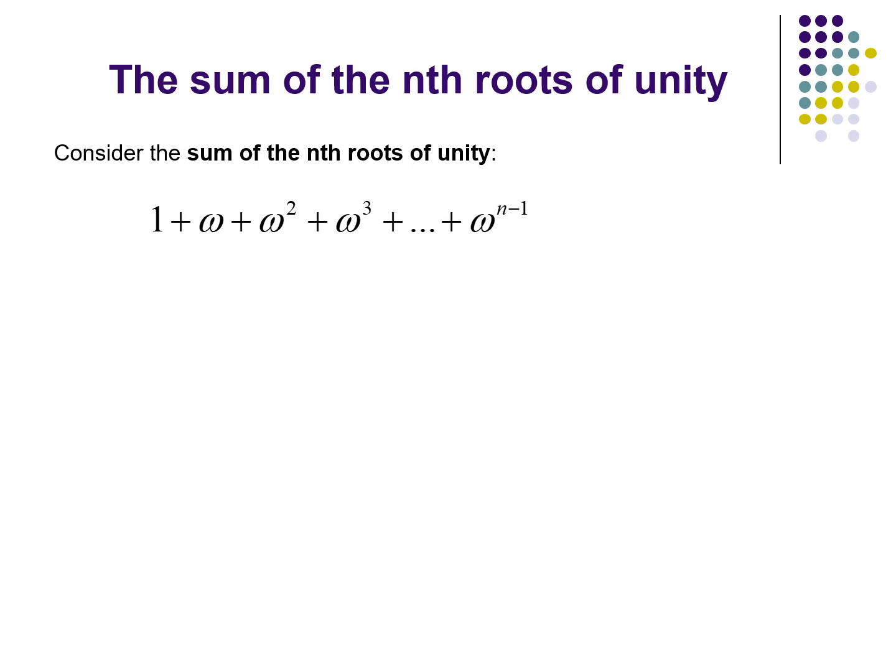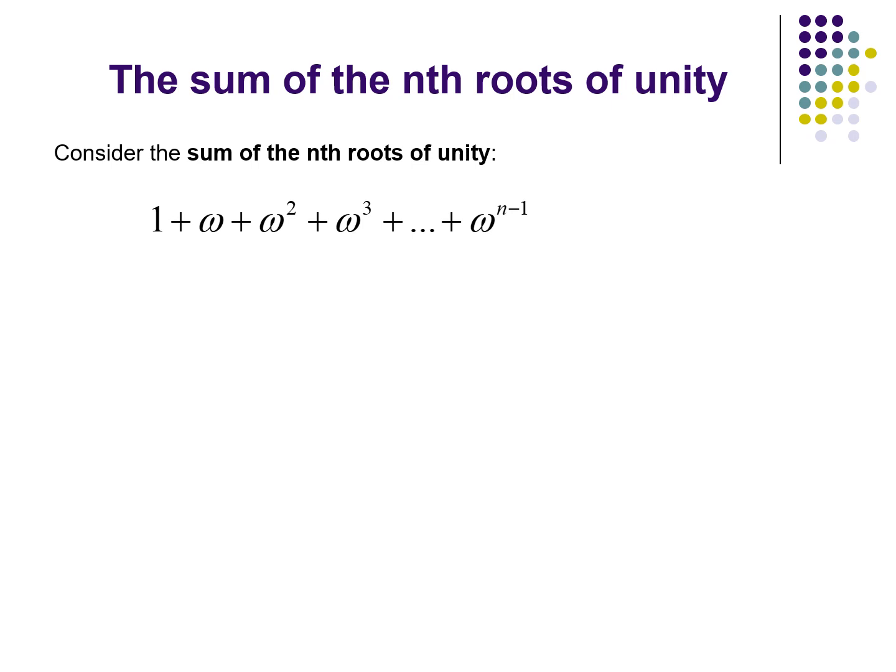Consider the sum of the nth roots of unity. If you think about what's going on, you always get 1. Omega is the second root. To get round to the next one, I'll double its argument, which is the same as omega squared. To get round to the next root, omega cubed, etc., all the way up to omega to the n minus 1, because I'm doing nth roots of unity. Now have a look at that. We're summing something. That should look familiar from the previous lesson. That is a geometric progression.